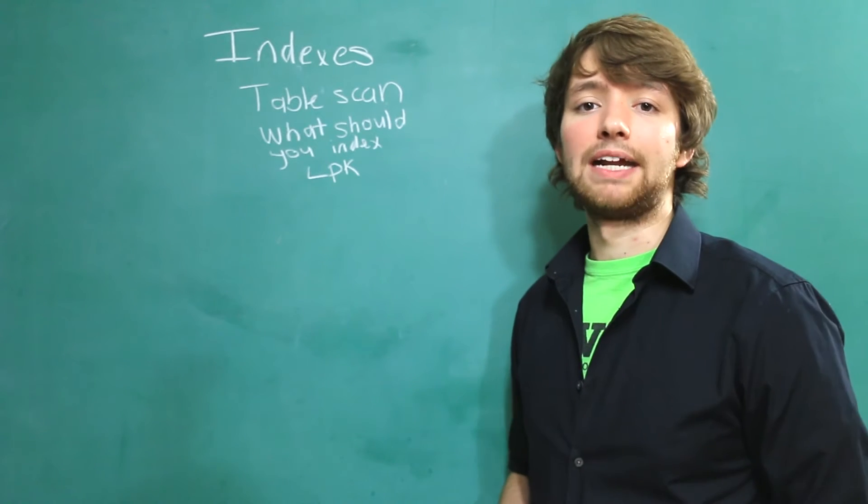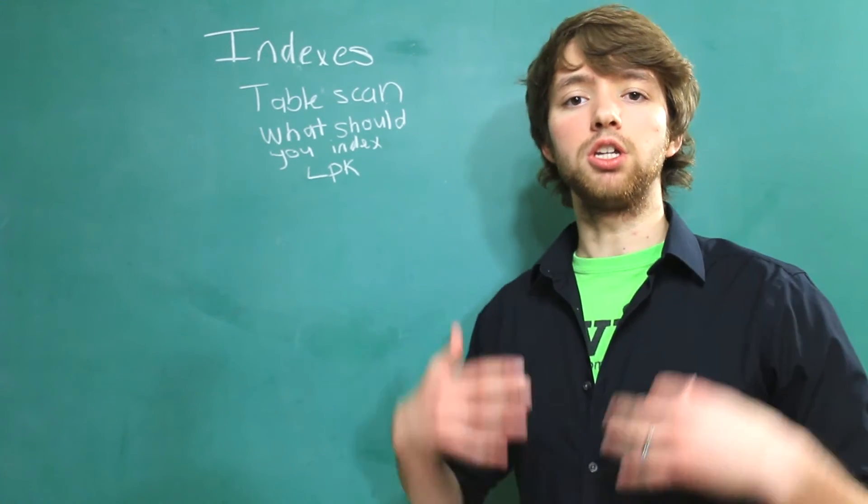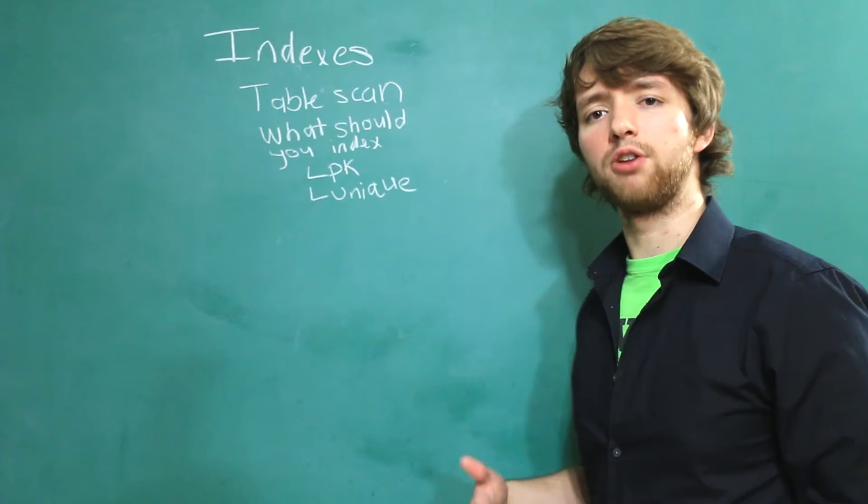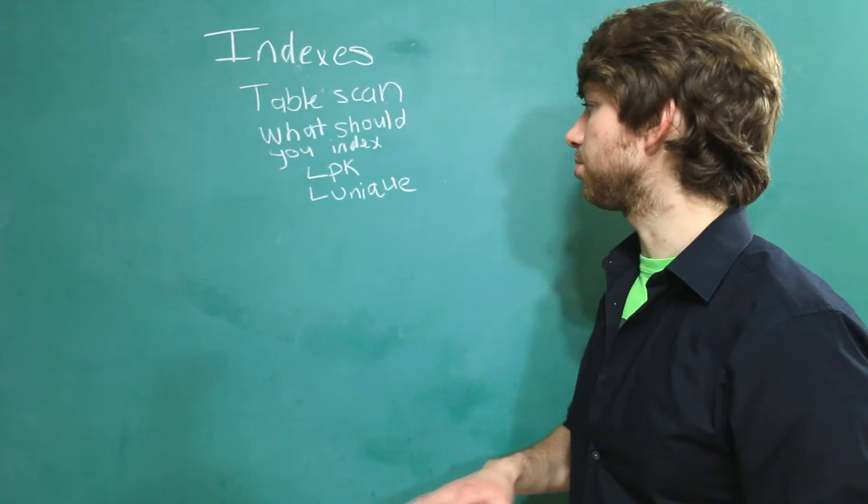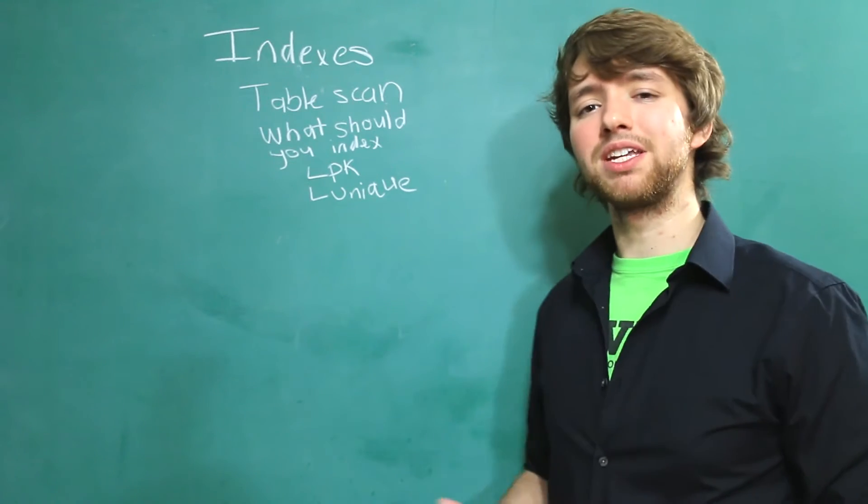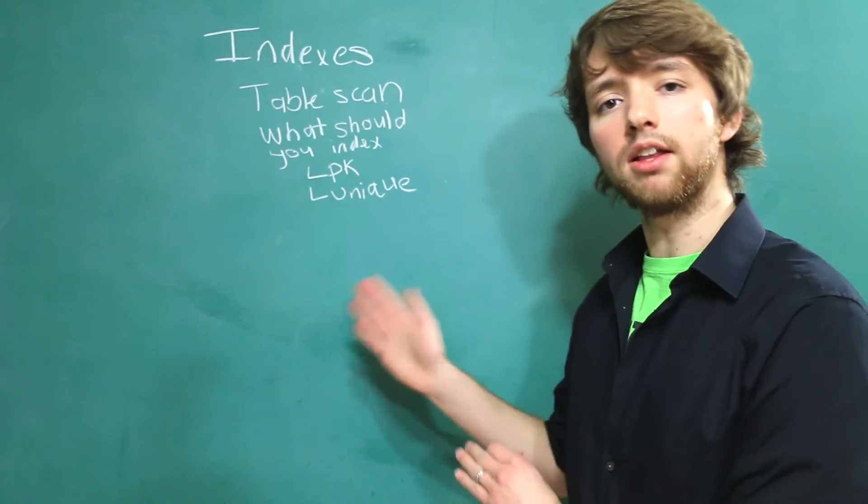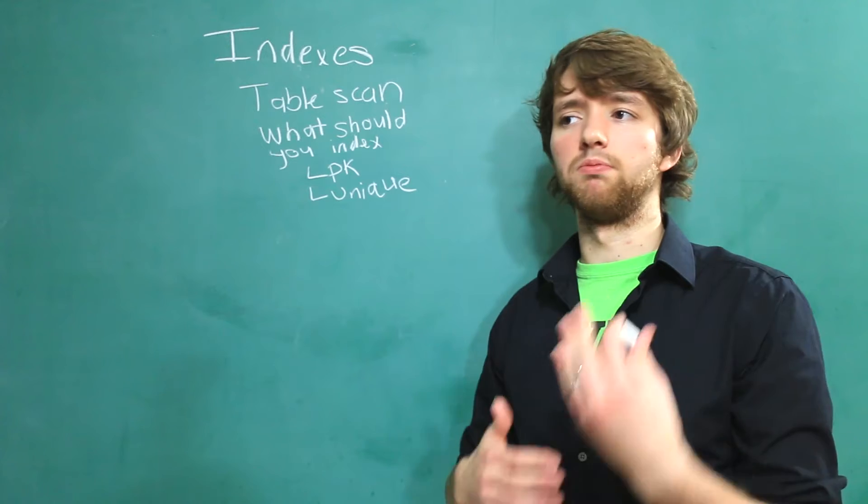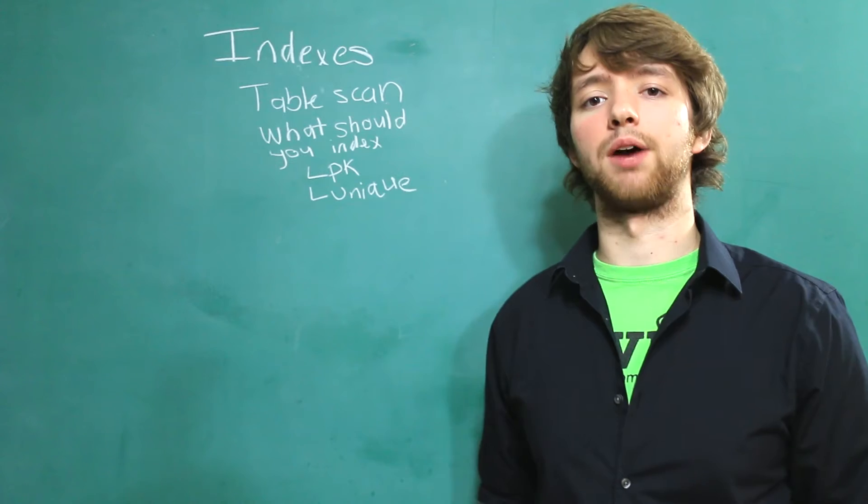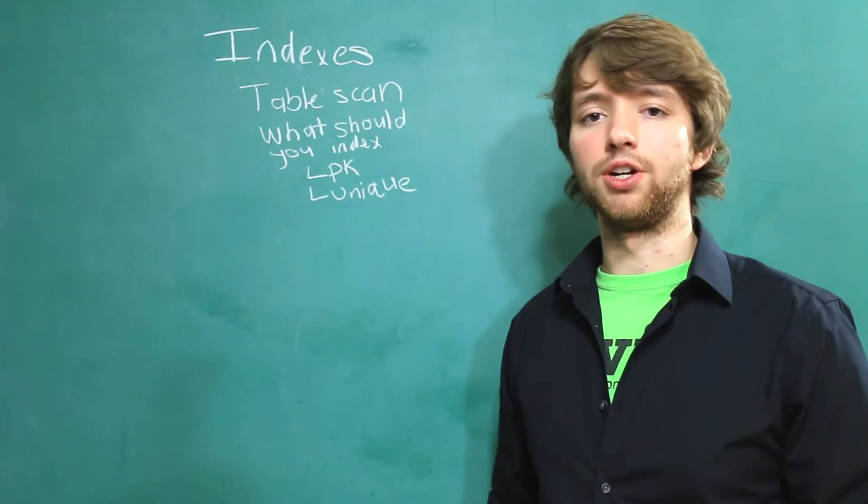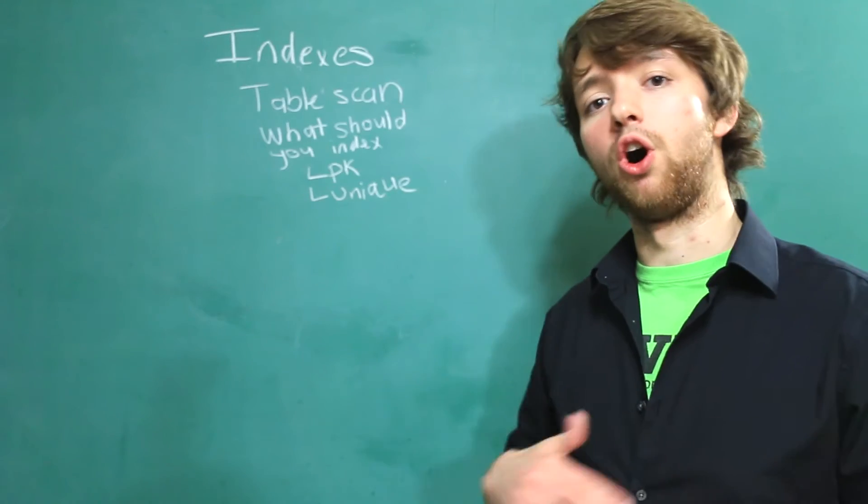There's another thing that it will automatically create an index for, and that's when we use what's known as a column attribute unique. So kind of like how you can tell a column to be not null or what data type it is, you can also say unique, and that's basically saying every single row has to have a unique value. It's kind of like a primary key, but it's not the entity, it's just an attribute of the entity. Think of like an email for a user account system. The chances are your email is going to have to be unique, so you might throw the unique column attribute on that column.